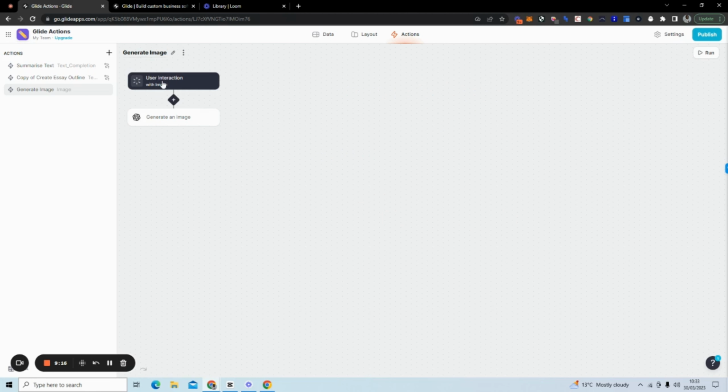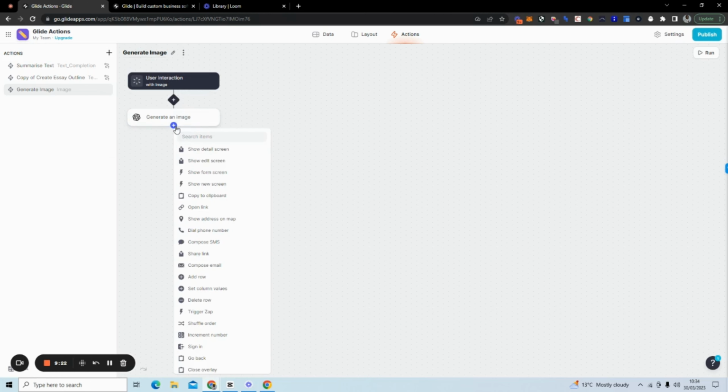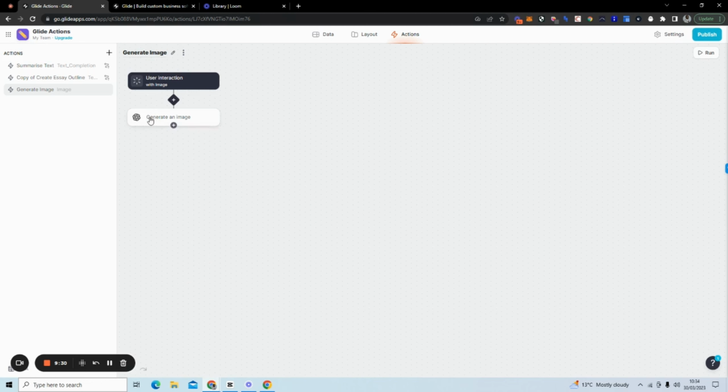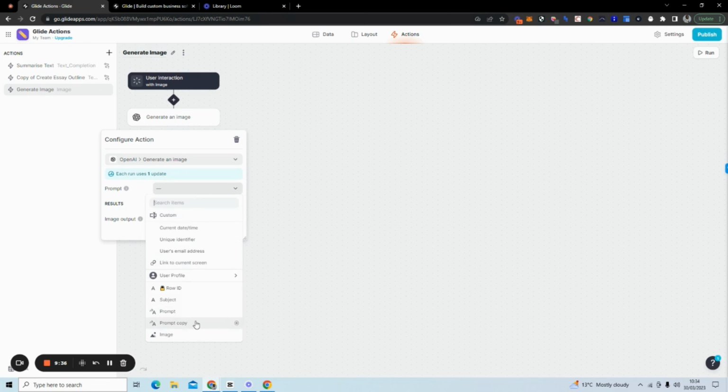So when the user interacts with image, it's going to generate an image. To get that, you just click the plus, find OpenAI, and you can see generate image here. And what we're going to do is grab prompt copy. We're storing the image output in the image column.